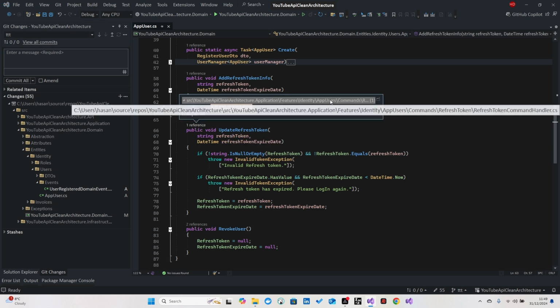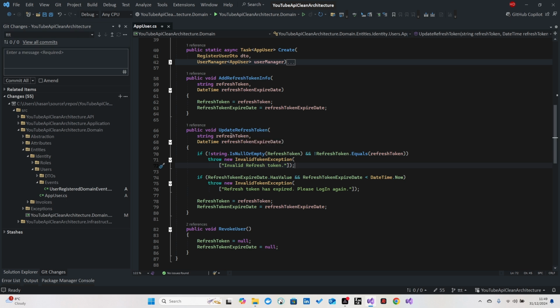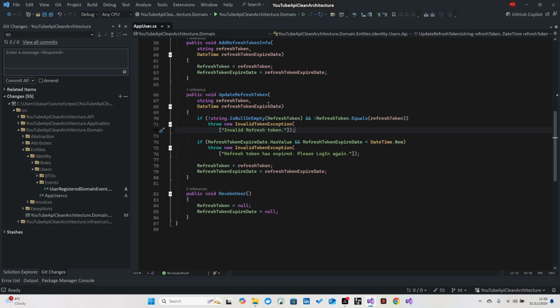So we are using, yeah, basically we're going to use the update refresh token to get a new access token by using the refresh token. That's why we're using this update refresh token. So once we get a new access token using the refresh token, we're going to renew our refresh token as well. This is why I'm using it.